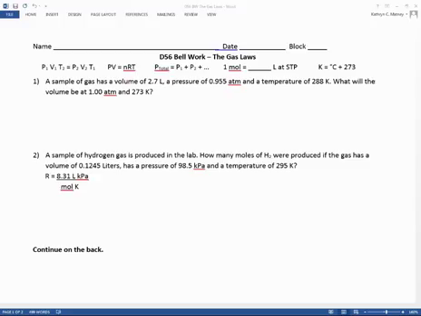Now let me just ask you, where are we finding little hiccups in these problems? Particularly one that's got all 6 variables. Where are we finding the hiccups? Okay, maybe not converting it into Kelvin. What else? Maybe dividing it wrong, mistakes at the very end. Like which formula to use?